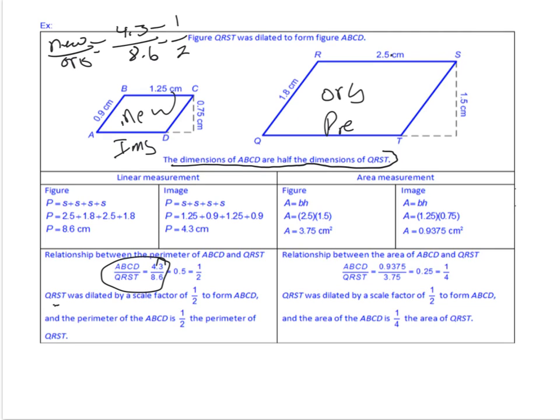And here, so we're looking at the actual new divided by the original, and that's going to give us this number divided by this number, and we'll get 0.25 or 1/4. Well, that makes sense, because if we took, and this is just math, 1 over 2 and squared it, we would have 1 times 1 over 2 times 2, which would give us 1/4. All right, don't get lost here. Let's stay together.